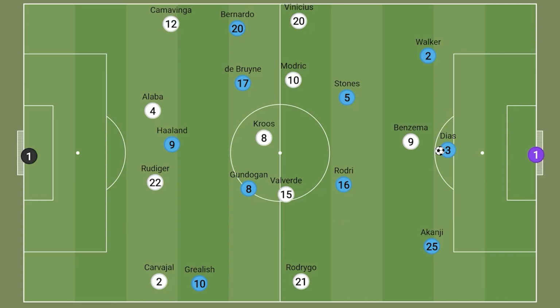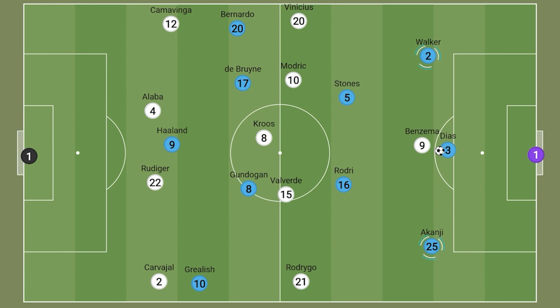But City were at times able to work their midfield box if they got past the first wave of pressure. However, with Benzema often picking up Diaz, it meant that Walker and Akanji were often the outlet options, and Real Madrid were comfortable pressing these wider centre-backs as they were the weaknesses during the build-up phase.